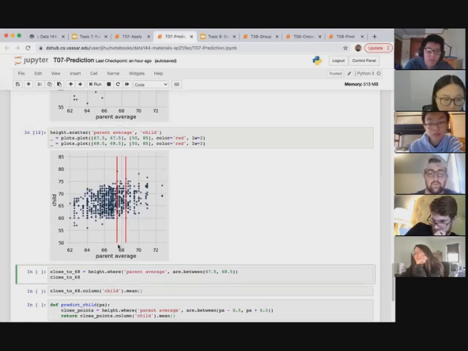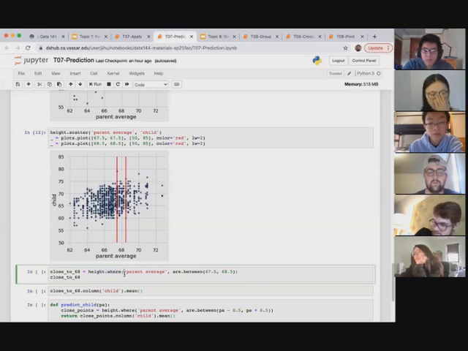I know I'm collecting the height, in particular the height of the parent average. Height is the name of the data table. We do the where method, put in quote parent average, so we're working with that column. Then we're collecting all of the dots between 67.5 and 68.5. As soon as we do that, let's see what we have.